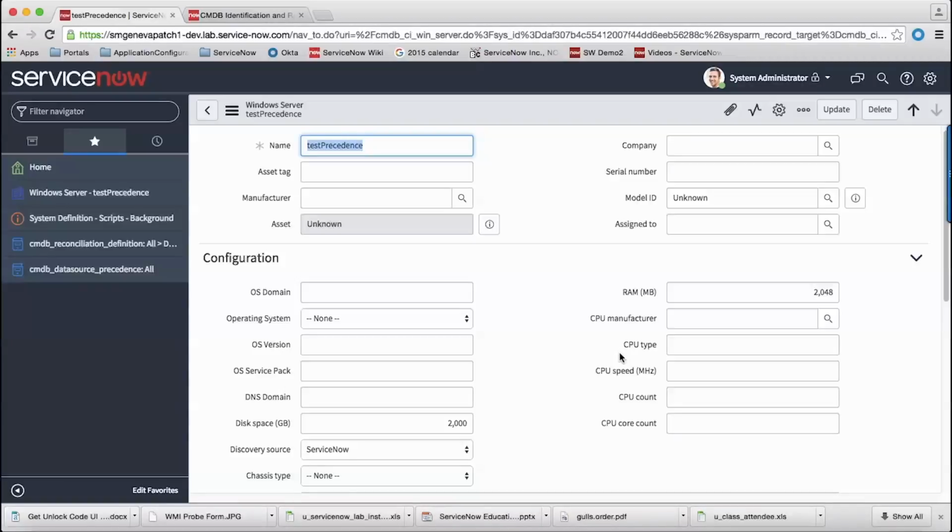So that's a really easy way to manage everything. If you know for sure that you're going to allow creation from anywhere, but if something gets updated from ServiceNow, you don't want any other source to update anything brought in from ServiceNow, that's the best and easiest way to configure it. One rule, basically. One rule to rule them all. All right, let's move on to one more set of tests.